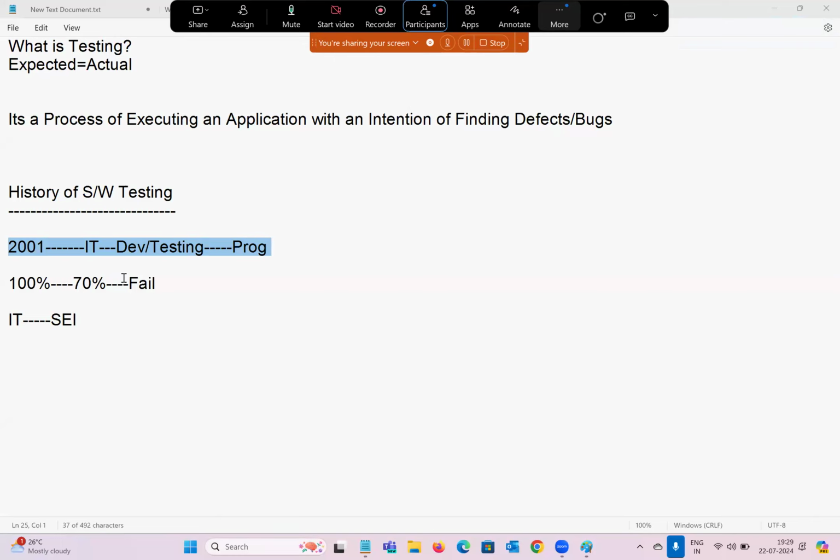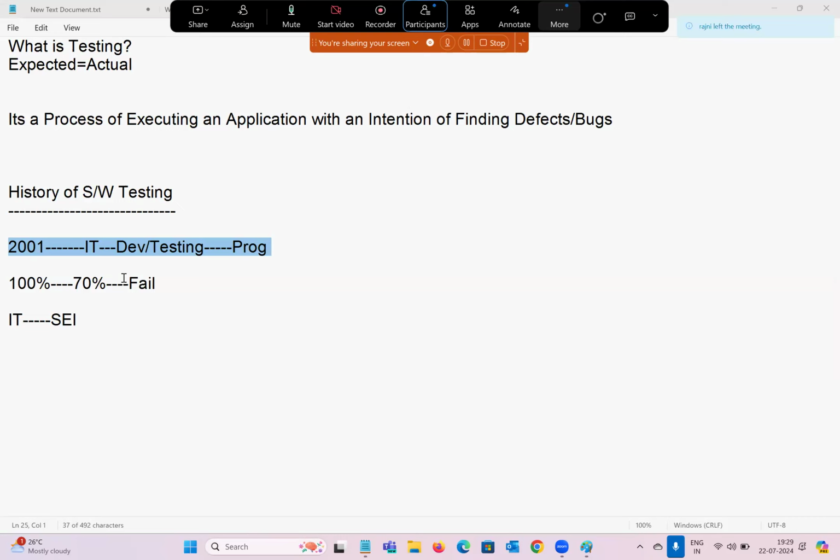But a testing engineer can think both, positive as well as negative. Understand my point up to here? That's why a testing engineer is required to identify defects.